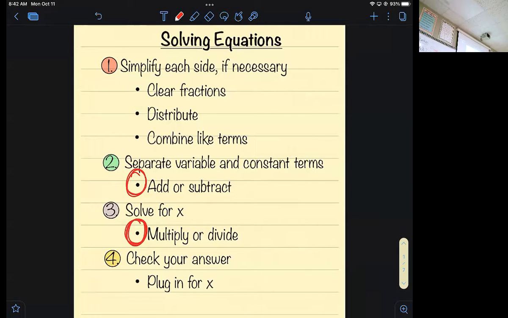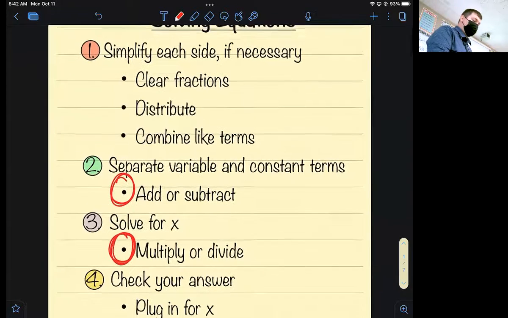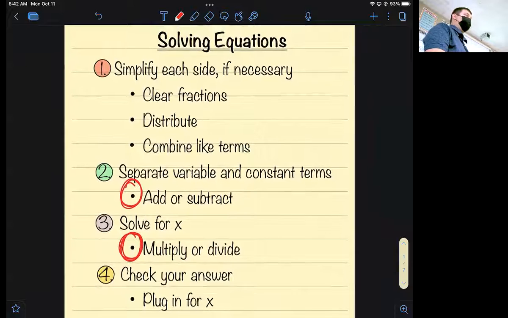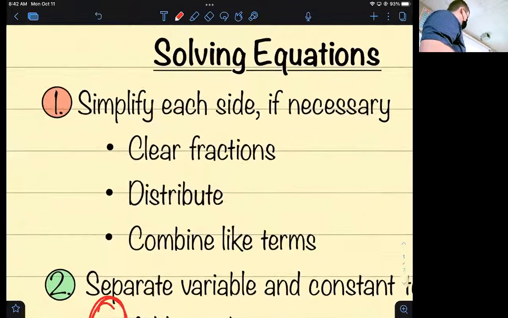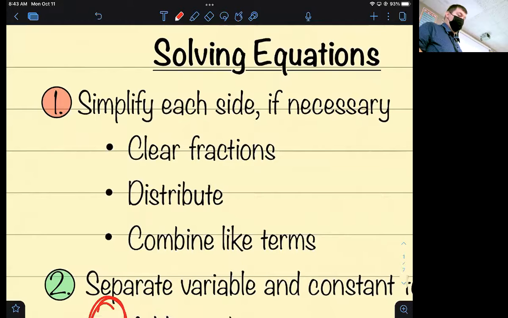Okay, so section 3.5, the two-step equations. We're going to focus on these two steps. Now, they're going to sneak towards the end of these notes and towards the end of the homework some three-step equations at you, and they're not even going to tell you that they did that. When they do that, we'll be putting in step one. We'll be going back here. We'll be either clearing fractions, distributing, or combining like terms.